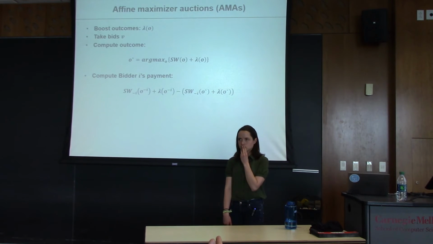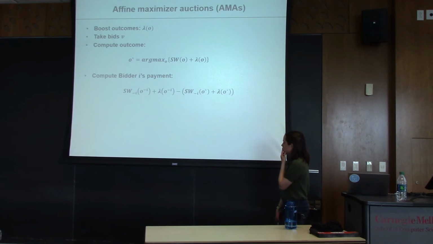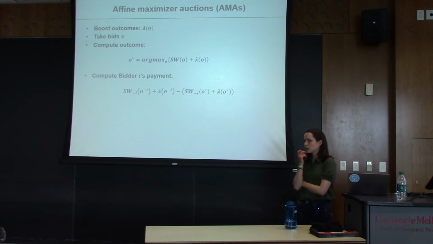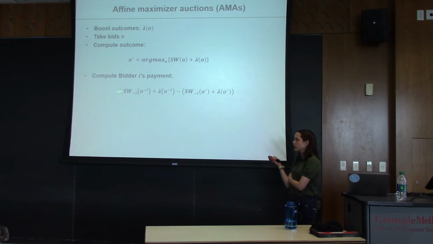And then they end up paying, let's say the outcome where I get the item wasn't boosted. So they just pay my value, it's just a second price auction. But they pay my value, which is more than their true value. So in some sense, maybe they want to underbid to lose the auction. So no, I think they would actually pay zero.